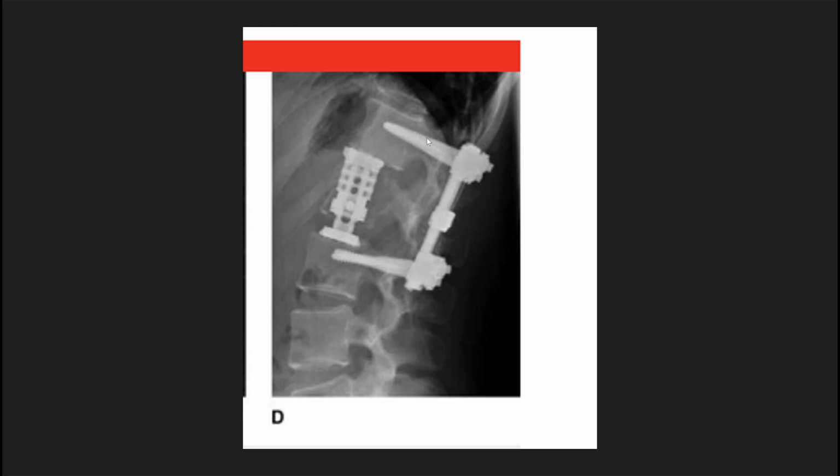But if you do the anterior decompression with the cage and a plate, and then posterior, you can just put posterior screws without decompressing. That way you stay away from that lamina. Yeah. Looks like a cross link there too, maybe. Hard to see. Yeah, there's a cross link there, yeah. That makes it even stronger.